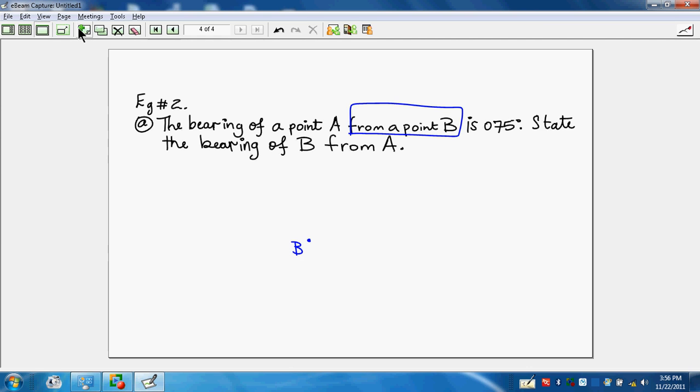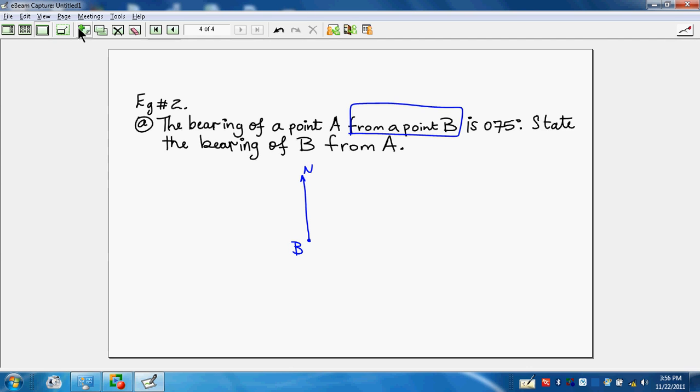That represents point B. And they said the bearing of a point A from a point B. So it means from B now, our first step is to draw our north line. Draw our north line. And then we measure, or we place 75 degrees. Now, in some of these questions, like this one, for example, we could actually use the properties that we learned, that is corresponding angles, vertically opposite, alternate, and so on, to calculate the angle. So we don't have to actually measure it out. That's important. You could calculate it, and that's what we will be using in these questions here.